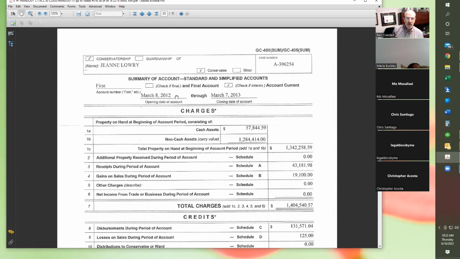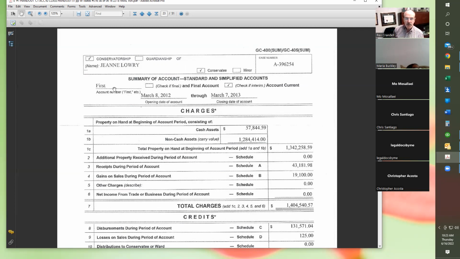But when you set up your forms, this gives you choice. If you're doing a guardianship or conservatorship, if you're doing a probate, you would write probate. If you're doing a trust that's being reported, the accounting being reported to the court, you would write trust up here. And which account are you doing? This is the first account of many, perhaps. And if you're the subsequent trustee or subsequent executor, I would start over and say, this is the first account from newbie.